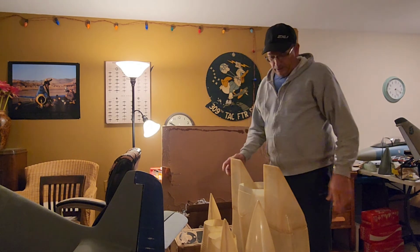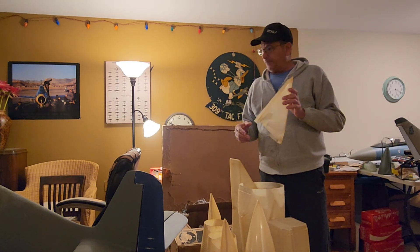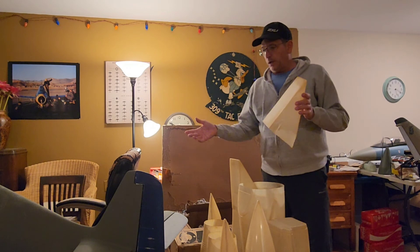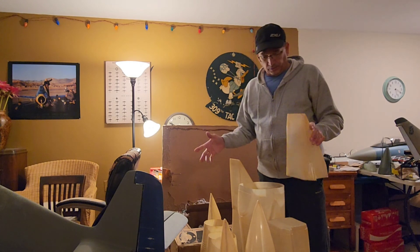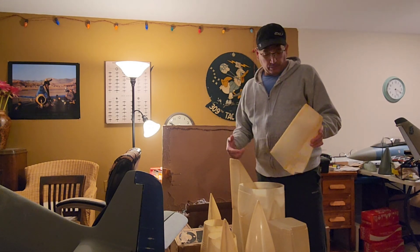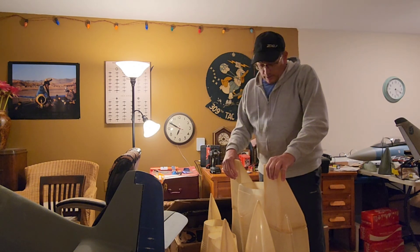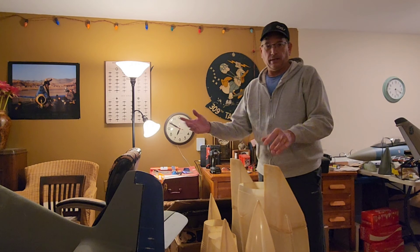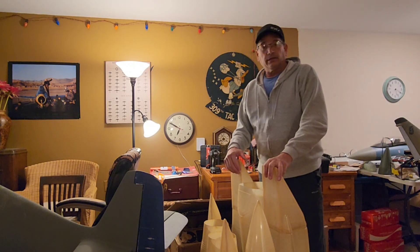Anyway, this will be one of my next projects. If you've seen my previous video, I'm working on a Zoroli Hellcat, so I'm hoping to have that wrapped up in another month or two. Then I'll probably be getting this one ready to go — starting to make some formers in the meantime when I have spare time. Look for this to be flying in 2023. Catch everybody later, bye bye.